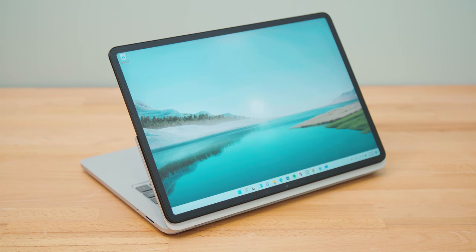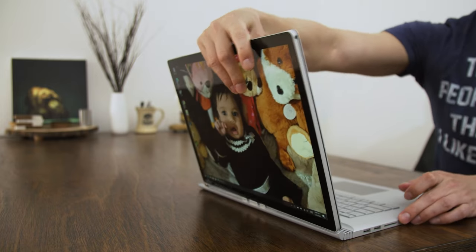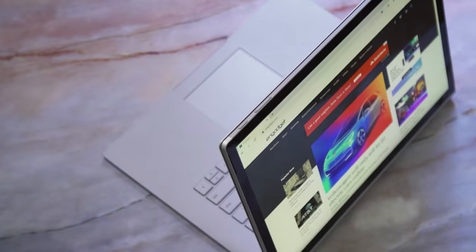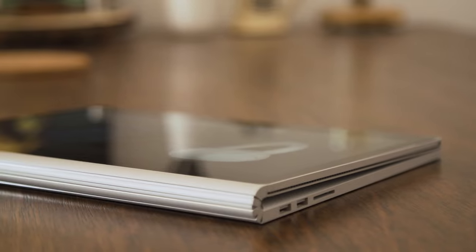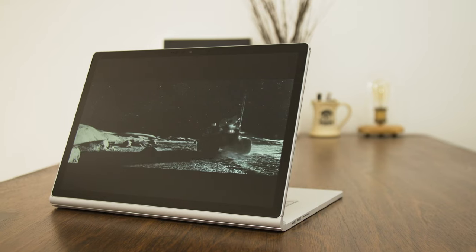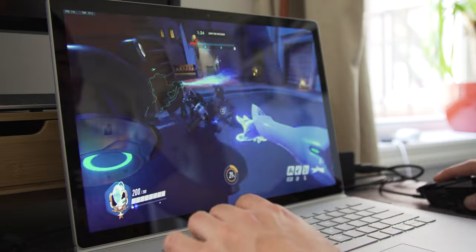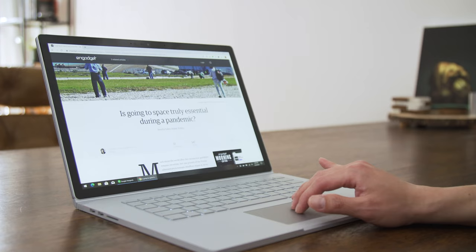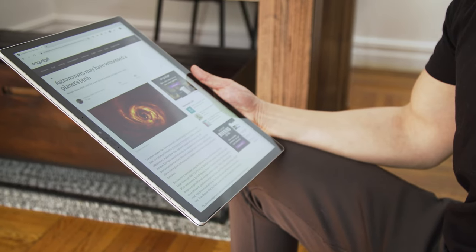So why even have a new laptop at all? It turns out Microsoft just really ran into a wall with the Surface Book line. With the Book 3 that I reviewed last year, it was a really cool design, but it was clear that the CPU just really couldn't compete with other ultra-powerful laptops. The Surface Book was always a tablet — the PC guts were behind the screen. They docked into a base which had a battery or an additional GPU, but the PC had to fit behind that screen, which really constrains what you can do in terms of power and thermals. It was a cool design, but it just didn't have much of a lifespan.